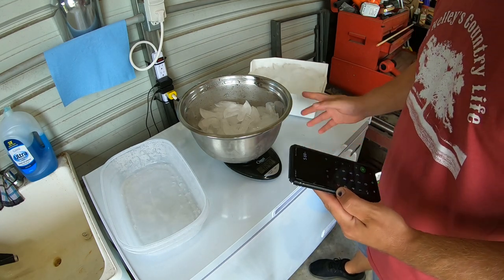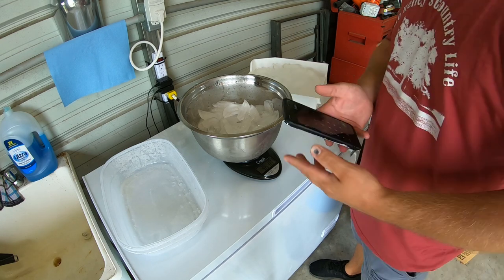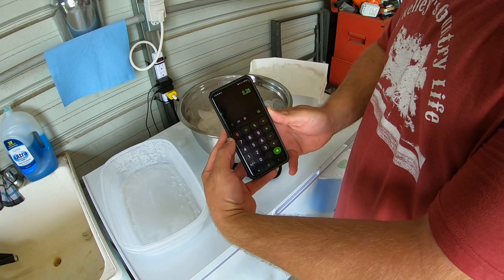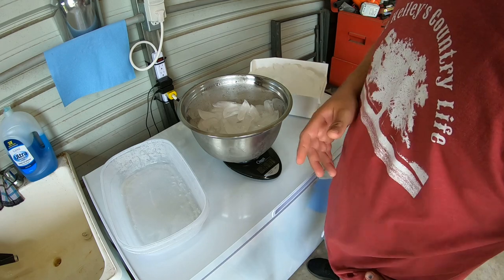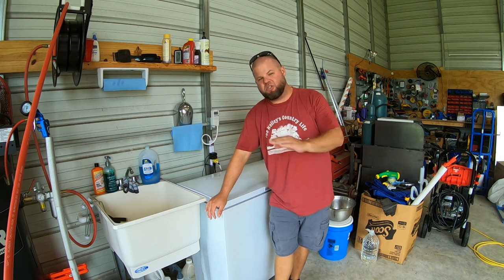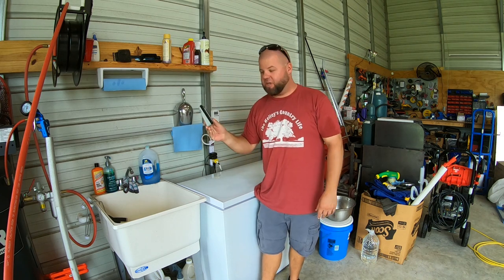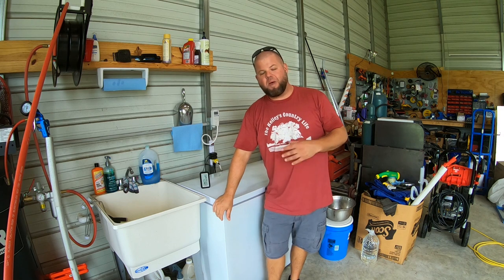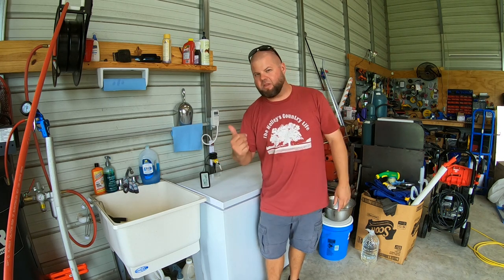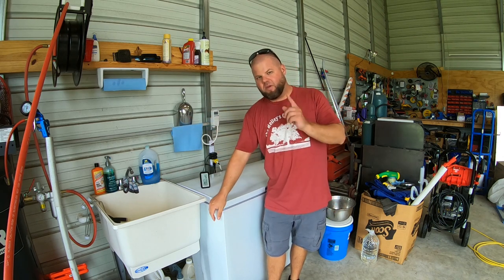3.67 pounds. So at 9.36 total, it looks like we are not getting down any colder, or I think ice production would have been up. I think we have the freezer just about maxed out. There's no point running these tests any further — I've seen so many 9.3 to 9.5 pound days, I can tell the freezer's doing all it can. Let's build up a little thermal mass, go get some parts, and go after the fans. Then we'll jump into insulation to help with incoming water and reflected heat from the building.